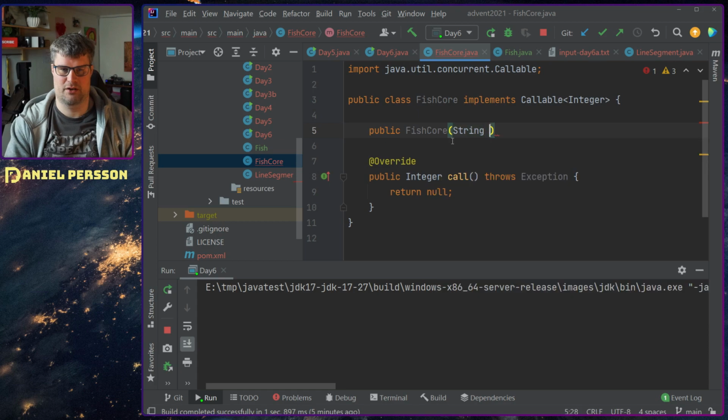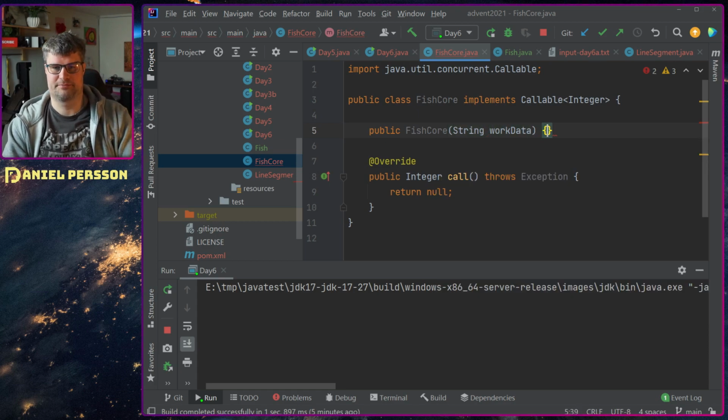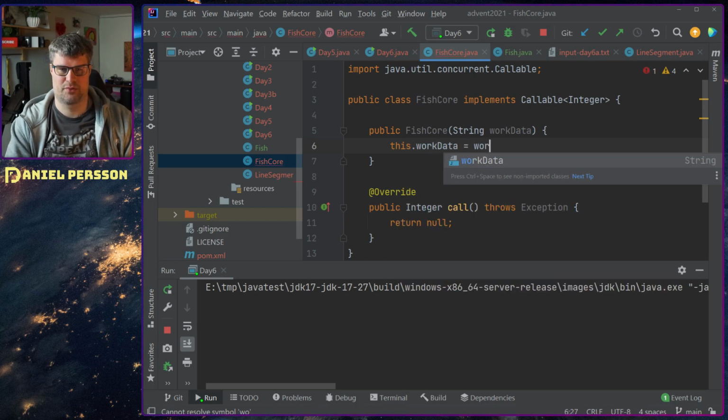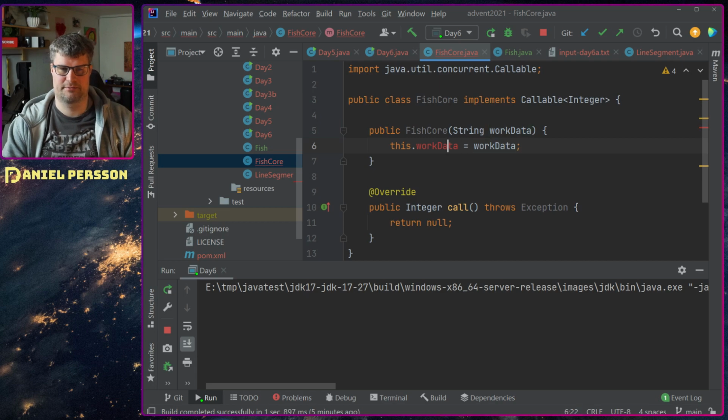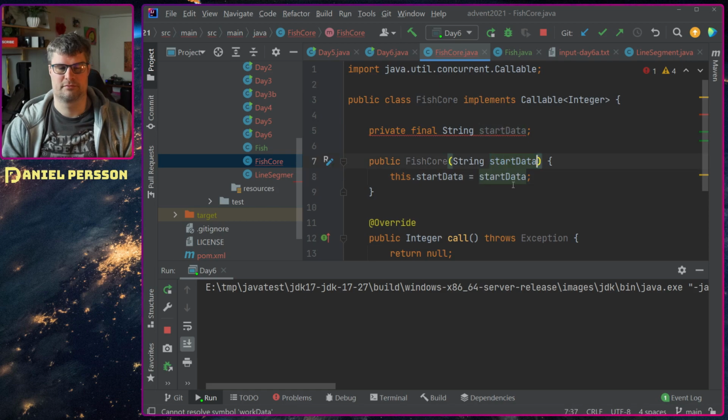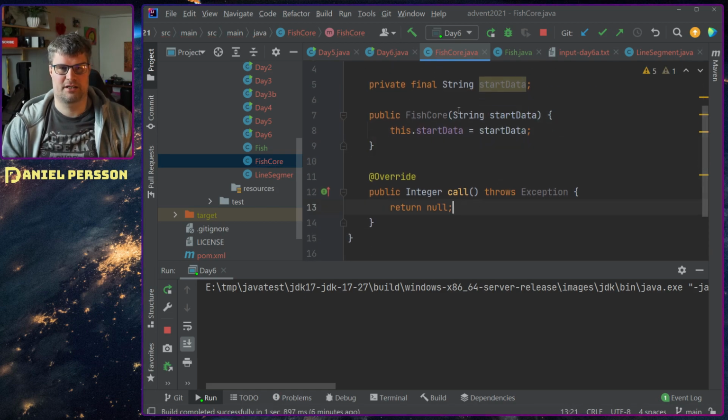will have a string of work data. This work data is equal to work data, create field, or start data. Like that.